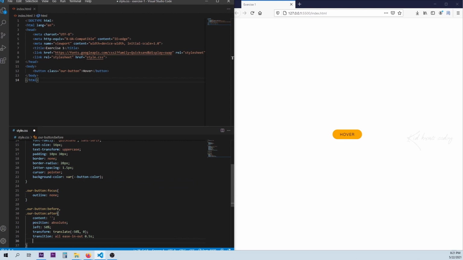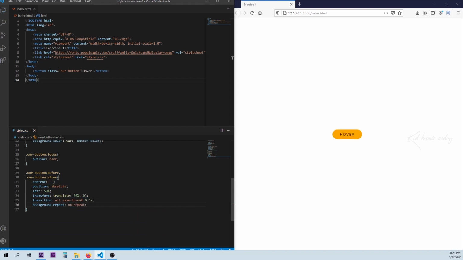To create the circle particles, we are going to use radial gradients on the background image of the pseudo elements. We'll get back to that in a second. Here we don't need the background image to repeat, so we are using no-repeat. Use a z-index of -1 to bring the circles to the back of the button and an opacity of 0 to hide them initially. Let us use 1 for the time being.